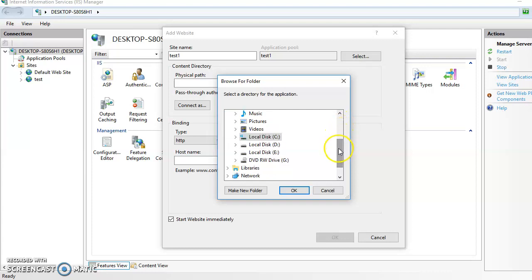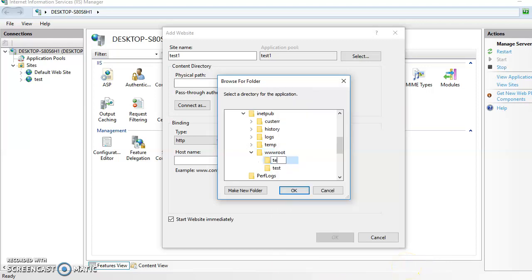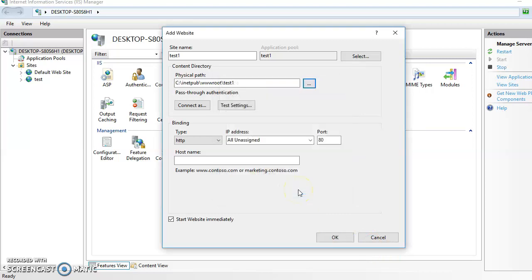Physical path, you have to give to that website, that is inetpub, right? Within inetpub you have to select wwwroot, create one folder, let's say test1 folder, create, okay, select test1, right?